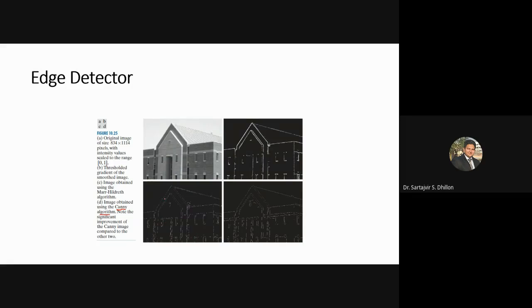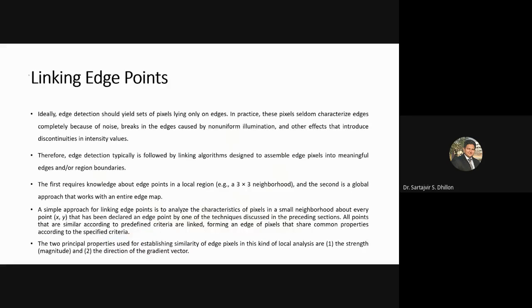Okay. We will just have to check it out. You can check it over here. So this is a point. This is a point, and there is a point. So here you can check it out. The edges are, sorry, there is a point, but the lines are broken. So how can we recover these broken lines? In such cases, we can use linking edge points.